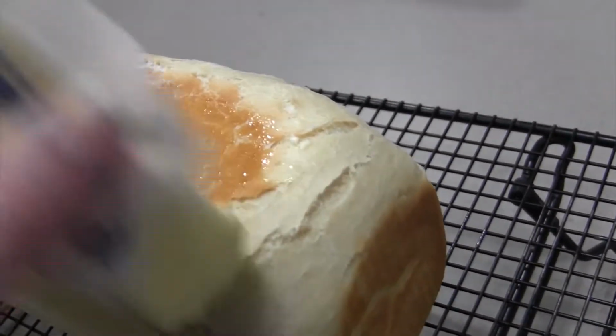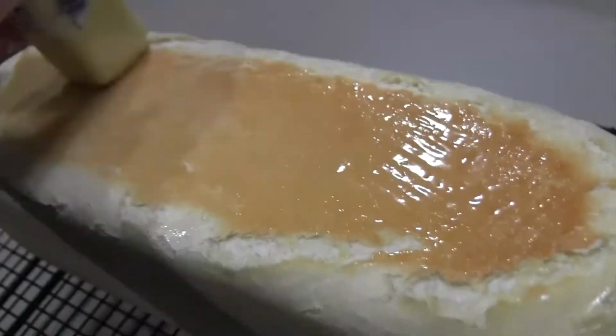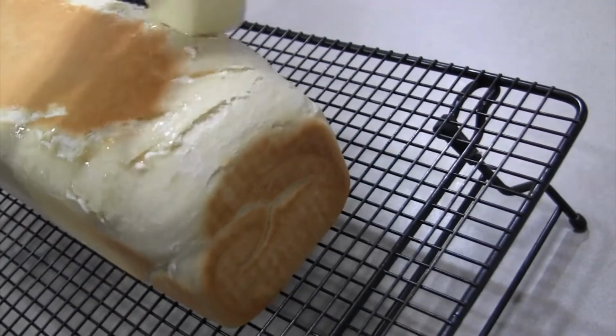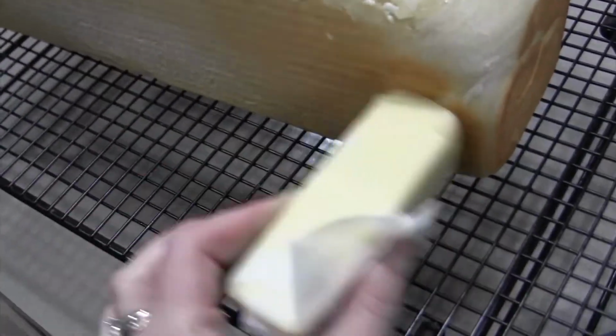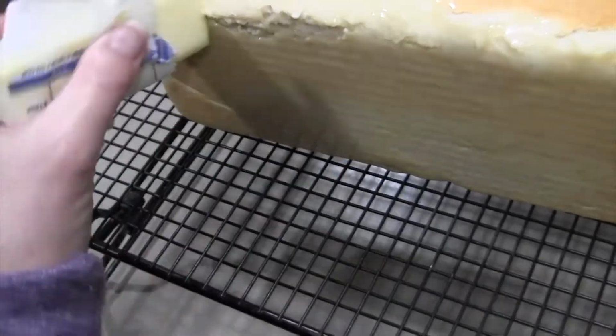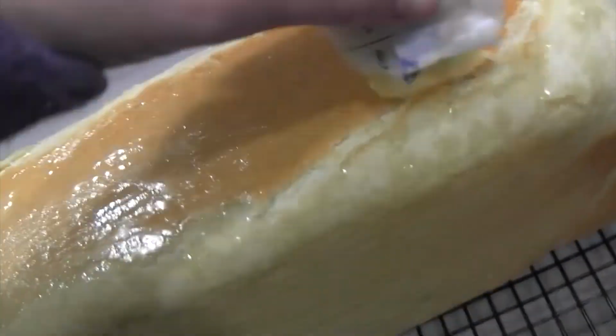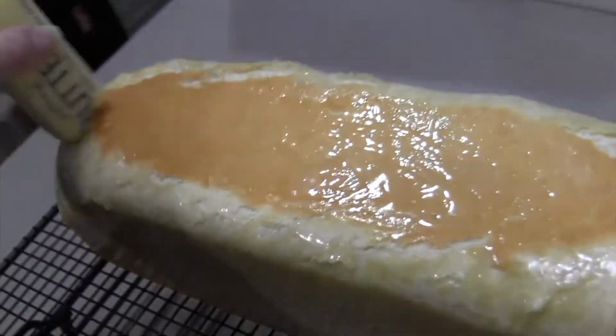And this is essential. I mean, I can't imagine not doing this. I butter all sides several times, even the bottom. Butter the entire thing. It makes all the difference in the world when it's still warm. Ugh, y'all, it's so good. I wish you could smell it. Smell-o-vision. 2021, why do we not have smell-o-vision?